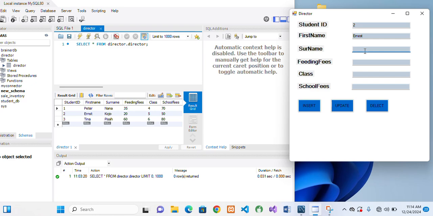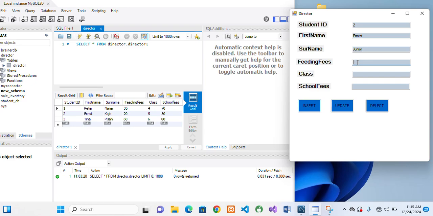So let me change the surname to be Junior. You get it? Junior. The surname to be Junior, and the feeding fee, Ernest's feeding fee was 20.